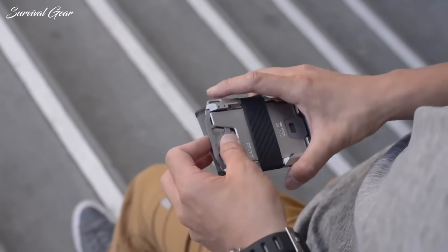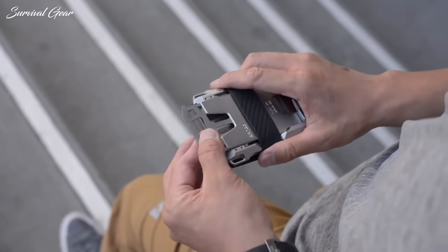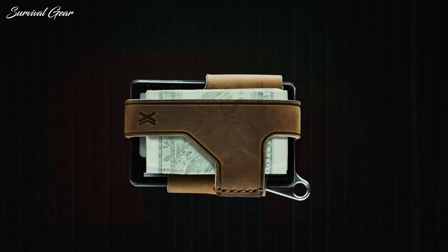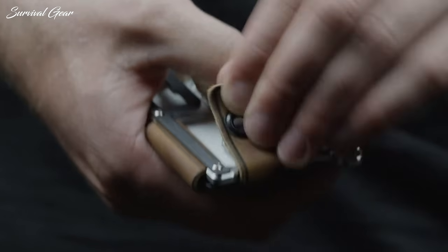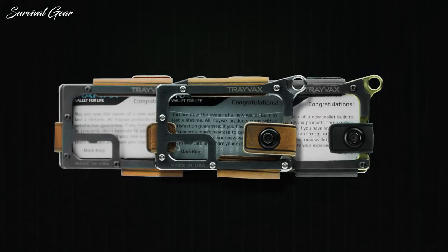Wallets are often the first in a man's personal arsenal to show wear and tear. And tactical style wallets are designed to stand the test of time, regardless of financial status. Constructed of only the sturdiest, tried and tested materials, the tactical wallet was made for more than mere billfold duty. It's there to protect your worldly security.